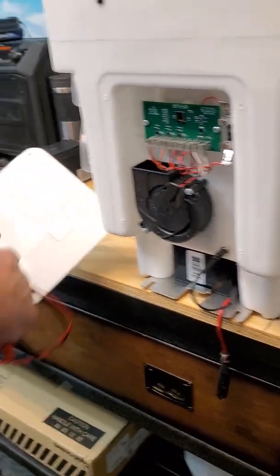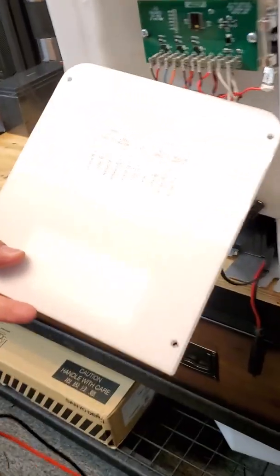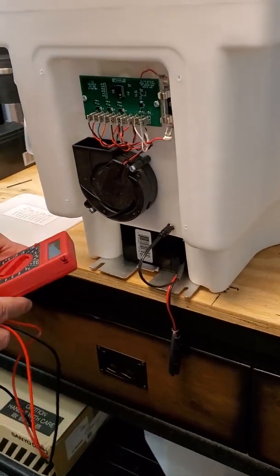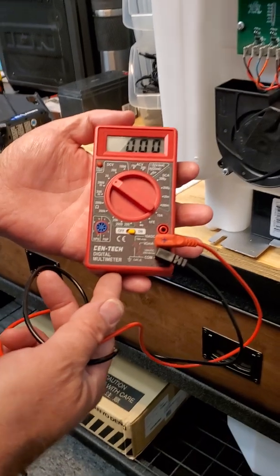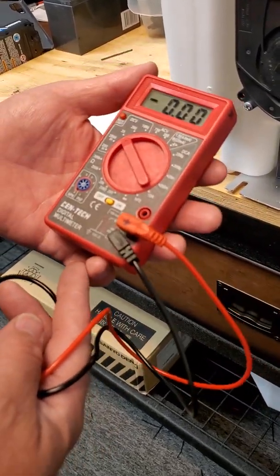On there you have your wiring diagram if you need it. We also have a little tester here, a little voltmeter. It's a Harbor Freight model, about six dollars, very inexpensive and very useful.